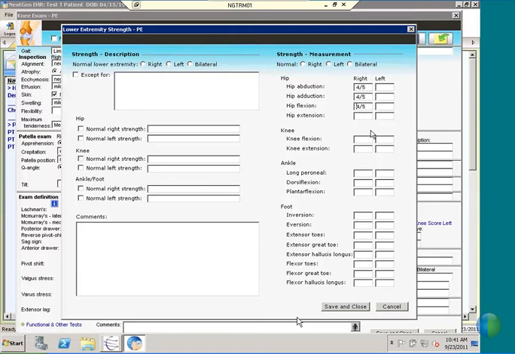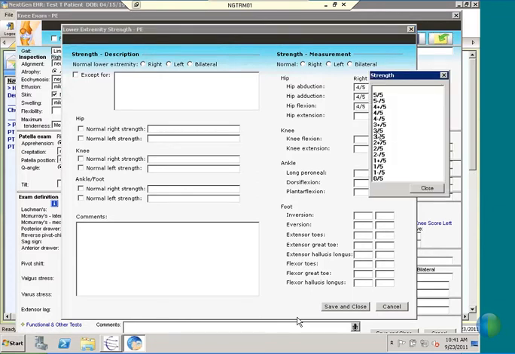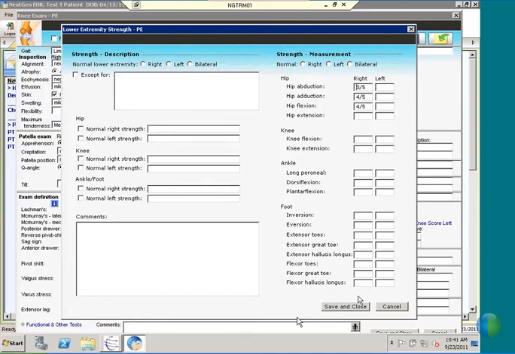Well, yeah, it can be done with template editing, but it's going to require a lot of template editing on this template. All right, if it's a big deal, then forget about it. Extremity strength. So whatever you put in this first one, so let's say it's 3 out of 5. You want 3 out of 5 in every one of these. Yes, that's possible. Or like 3 out of 5, let's say in the hip, knee, or ankle. Okay. Lower extremity strength. Copy. Populate all fields with first response.